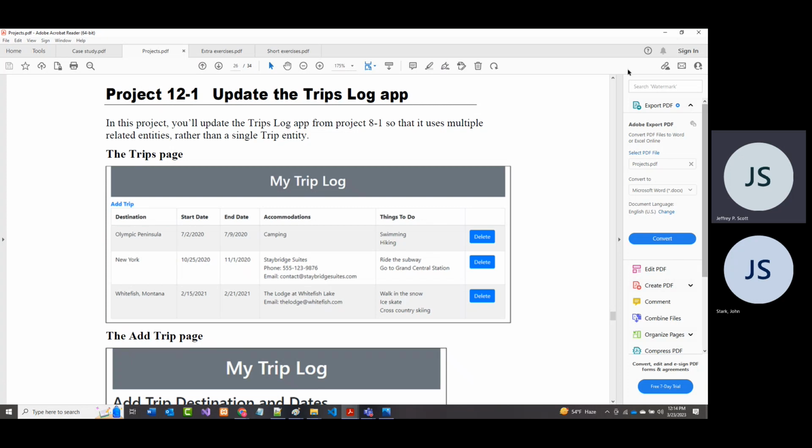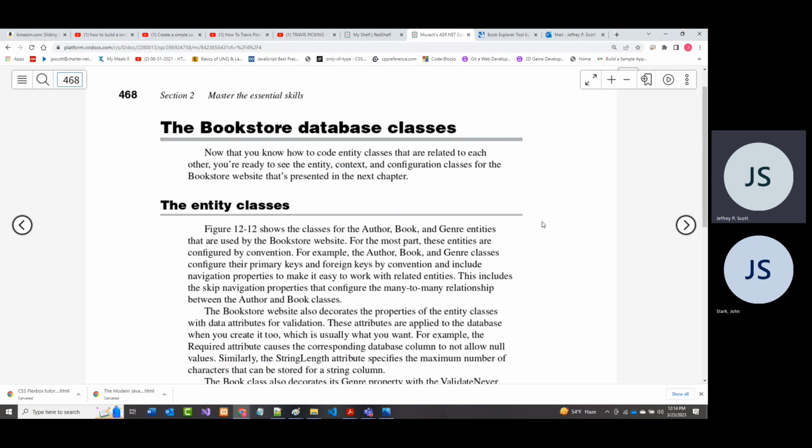We are going to update the trip log app so it uses multiple related entries rather than just a single trip entry. Now, when I do that on Monday, and I've mentioned this a little bit earlier, I have a tendency to try to get too much stuff done too fast, go too fast, mistype, or do whatever. So we're going to take it all and try to see if we can get all of it done on Monday. But if we have to, we'll spend the entire period Monday working on that extended trip app thing.